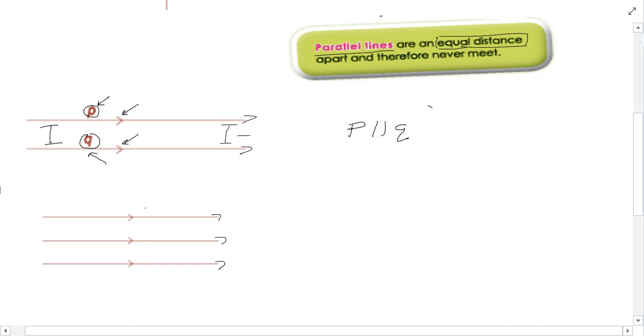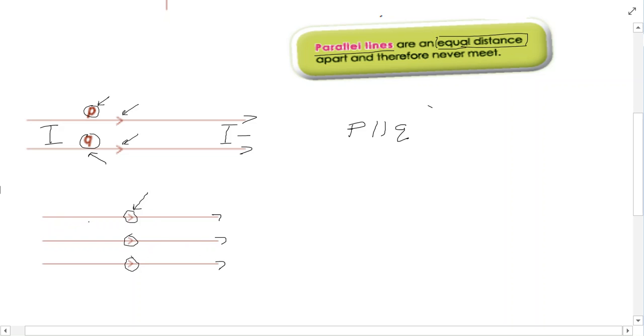Another important feature as well is that lines that are parallel to each other have this arrow, okay? They'll all have arrows like this. And again, that's just another way, when you're looking at problems, for example, if you see this arrow, that indicates that the lines are parallel to each other.